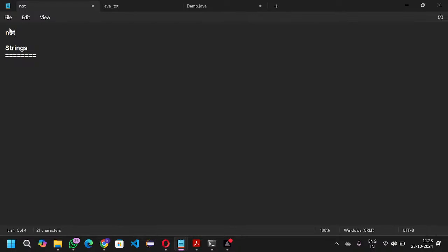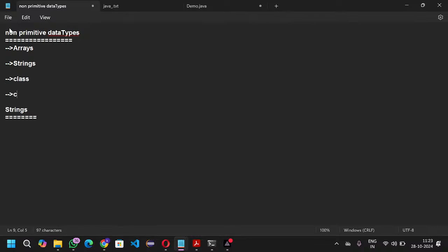In the non-primitive data type category, we have arrays, which we already discussed, and now we are discussing strings, and next we have class and collection.